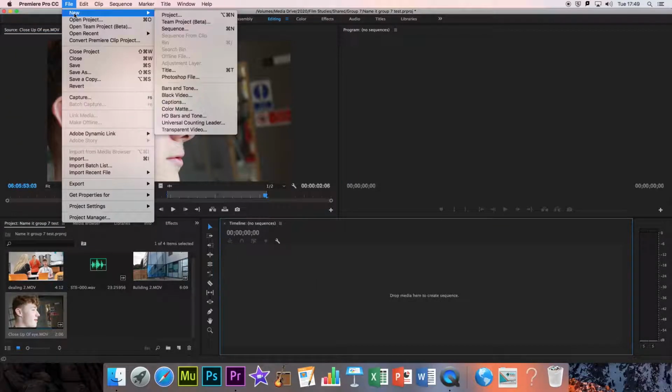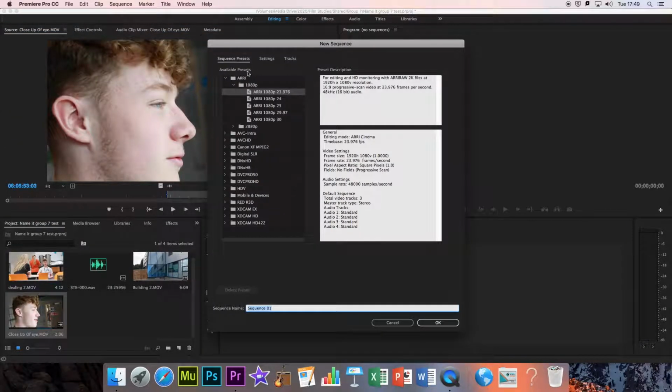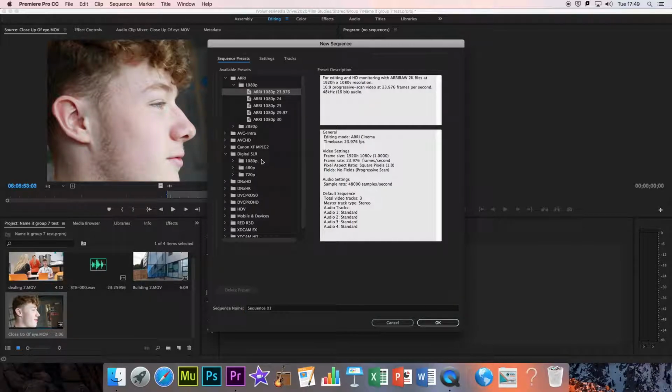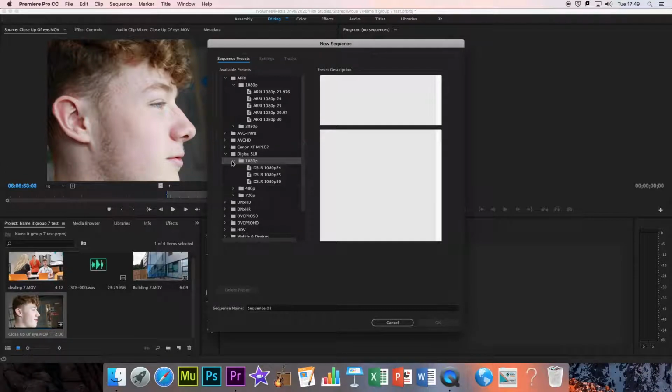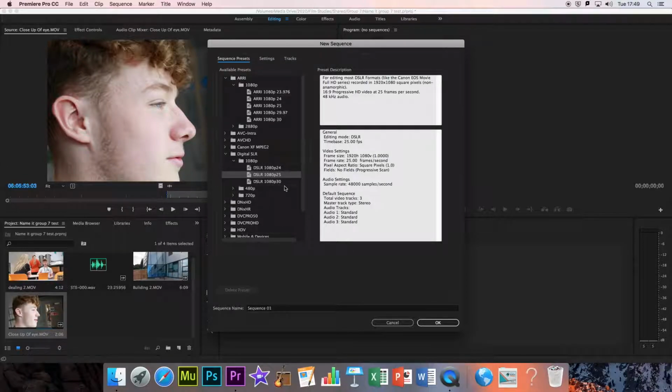So you need to go to File, New, Sequence. And there are lots of different options. We've used a digital SLR camera. We've shot in 1080p, hopefully, at 25 frames per second. You can change that frame rate, and there are ways of changing the frame rate on the camera so that you can shoot in 24 or 25. But for now, leave it at 25. You want to name your sequence as well. Usually, I name the sequence exactly the same as the project name. Just makes things easier a bit later on.